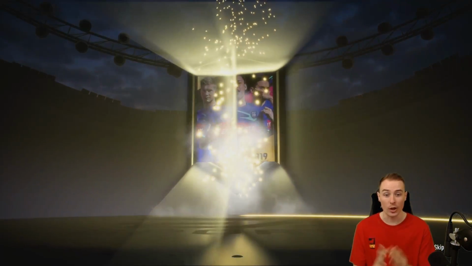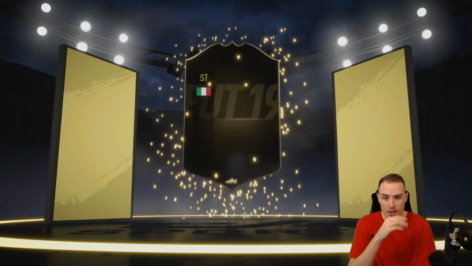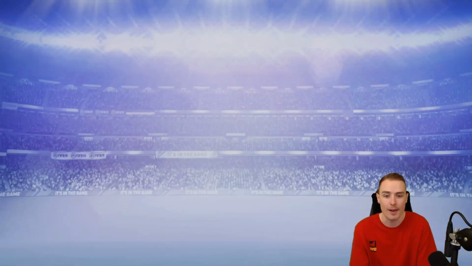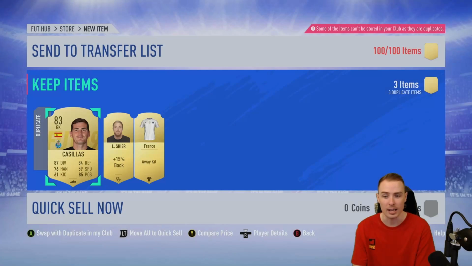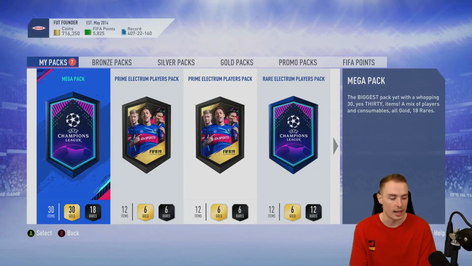This is a rare gold pack here. No walkout. It's a board. It's an informed board. That's already like 10,000 coins. Italian striker. I don't know who that is. I mean, it's an 81 rated inform, guys. That's not too bad. He will help us complete SBCs that are lower rated. And 2 boards in there as well. Not too bad of a rare pack, that. I can't actually keep Casillas because he's the same rating as whoever we just kept.